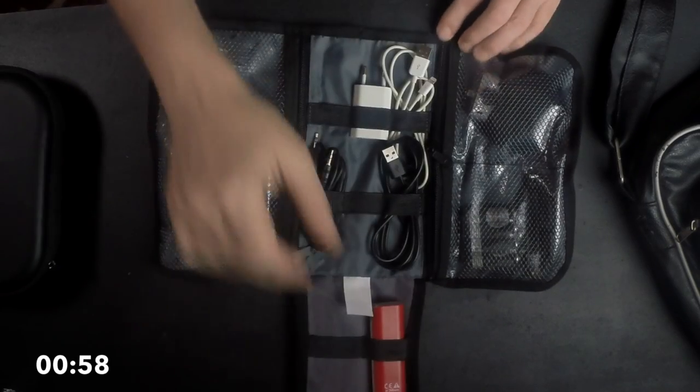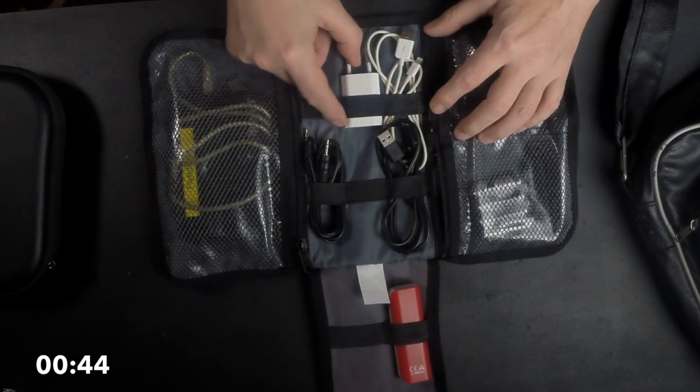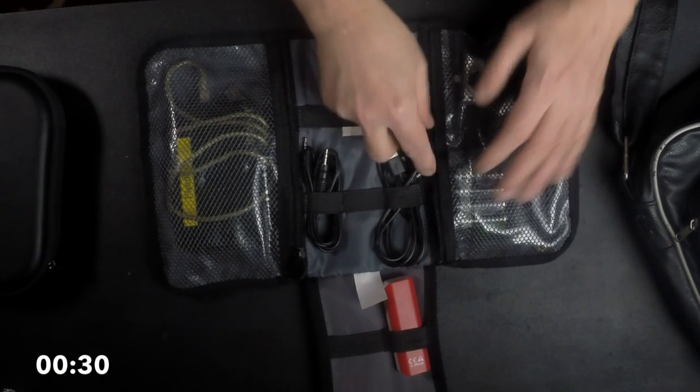Then I have a small tech pouch. I have a hard drive I use for transferring files from my home to my studio if I need it. A few cables, iPhone charger, a small battery bank — I need to charge my phone sometimes on the road. A couple more pencils. Batteries, because batteries. And this strange-looking microphone from Zoom, which is a stereo microphone but it sounds good in mono also. I can record audio to my phone with this and shoot video with the RX100, or record a rehearsal.